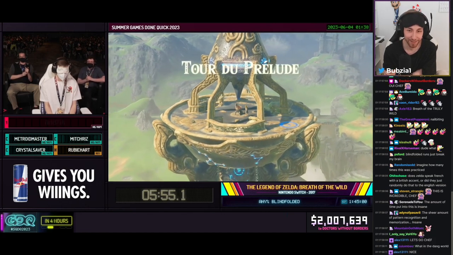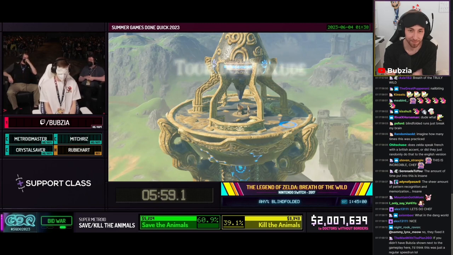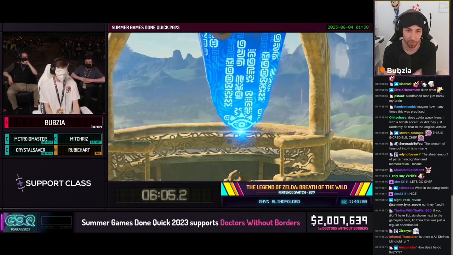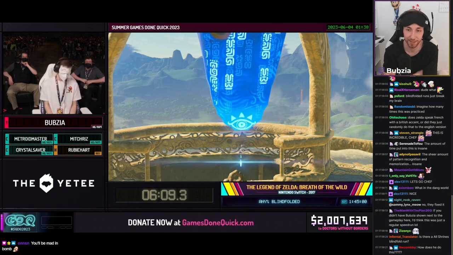Glitch, but allows us to get down from the tower without having to climb down the slow way. And this is a speed run after all. Not just blindfolded, but fast. If you didn't have Bubzia shown next to the gameplay here, I would think it was just a regular speedrun. That's what I like to hear.